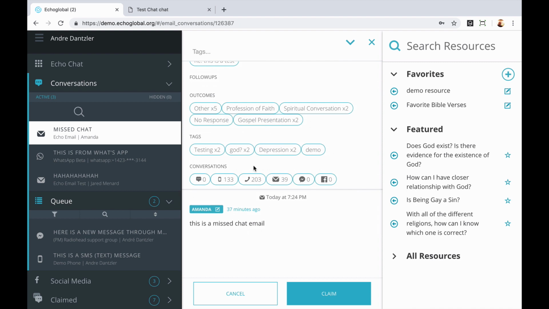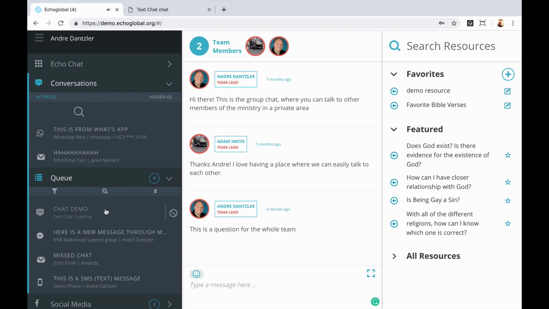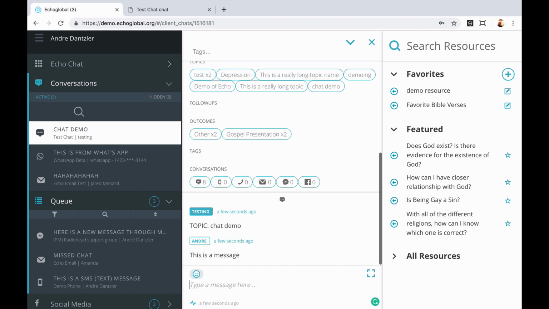If they contacted us through text or email, press the Claim button at the bottom of the screen and you're ready to talk with the seeker. Press in the text box at the bottom of the screen and start typing. Hit Enter and your message appears in the conversation window and is sent to the seeker. The seeker's reply will appear under your message. If you're in some other area of Echo when they reply, a chime sounds letting you know a reply is waiting. If for some reason you don't claim the conversation within 10 minutes, it will return to the inbox so another responder can talk with them.